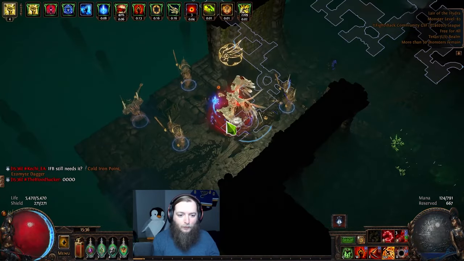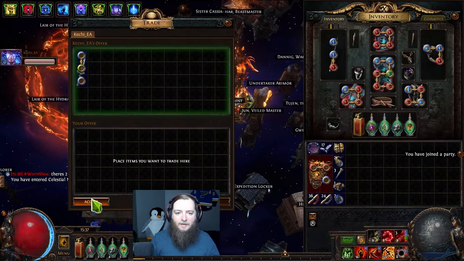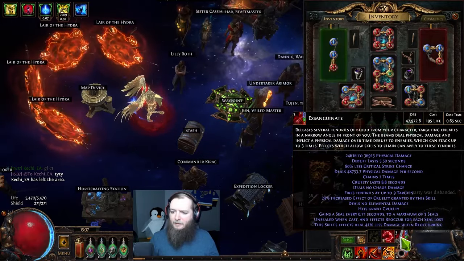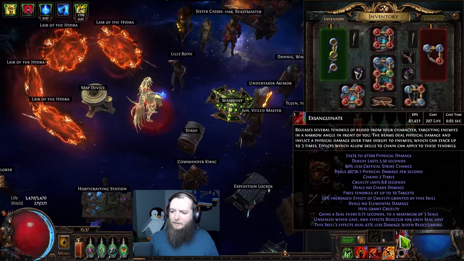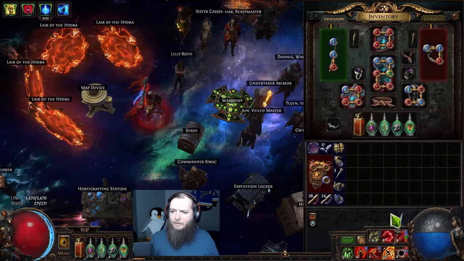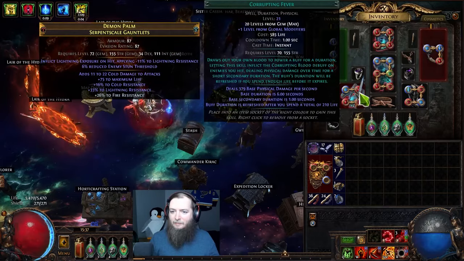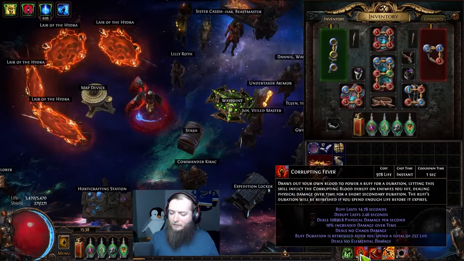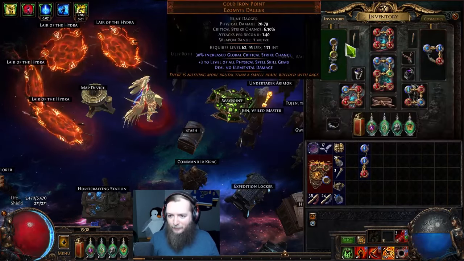Amazing. Ooh, cold iron point. Oh, this is huge. Okay. Oh, amazing. Oh boy. Okay. So put the wand on. I'm at 48,753. The dagger, 48,736. The damage winds up being about the same, but were I to consider the corrupting fever, it's at 94,83. That jumps to 10,890 with the extra levels, so it will be more damage.